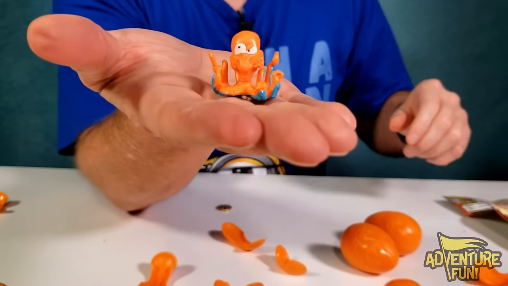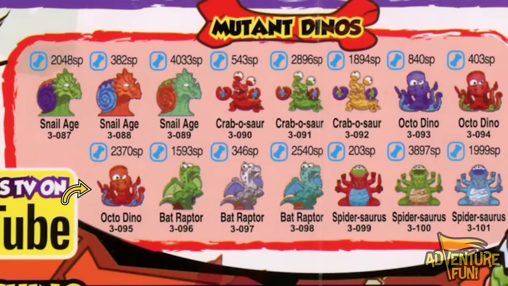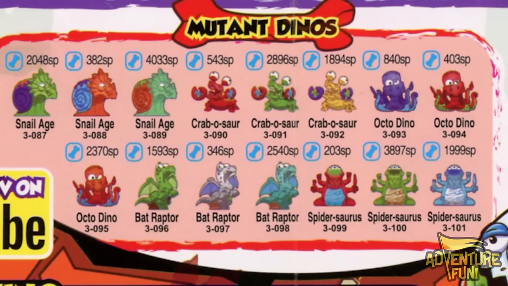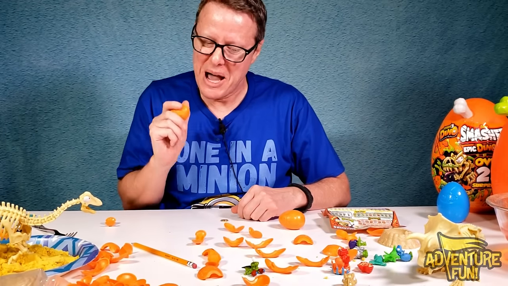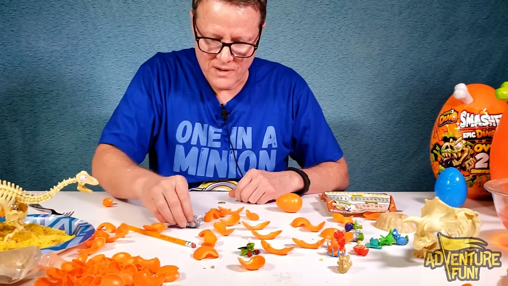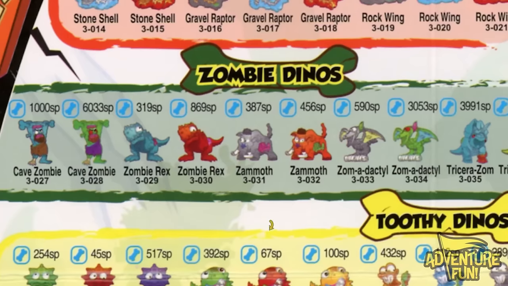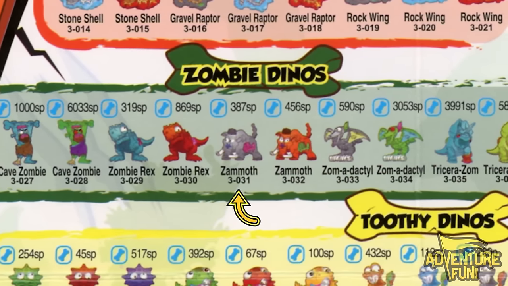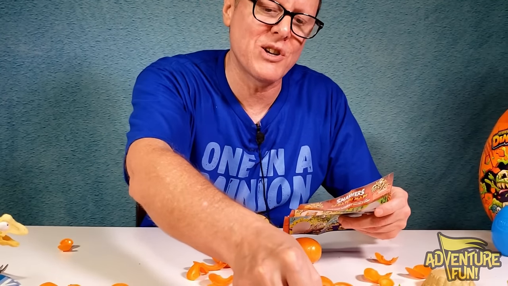We got Octonaut. Oh, who is he? He's orange. It's the Octodino. He's got Smasher Points of 2,370, and it's 3-095. Whoa, man, the Ultra Rats is my baby. You are my baby. Okay, we got the Woody Mammoth. Okay, so he's a zombie dino? Yeah, he is. He's Zammoth. 387 Smasher Points. Well, he's a zombie. Zombies don't think. They don't have much brains. So you can't give him any Smasher Points, right?